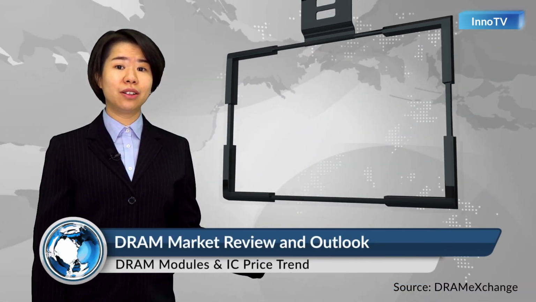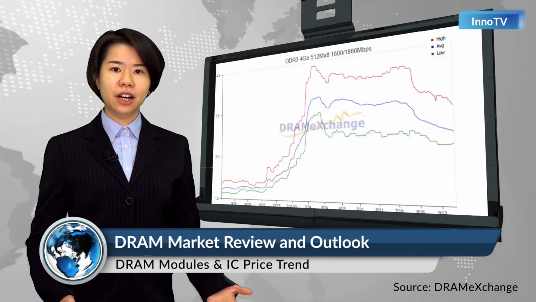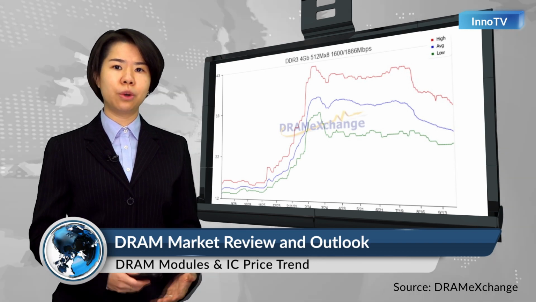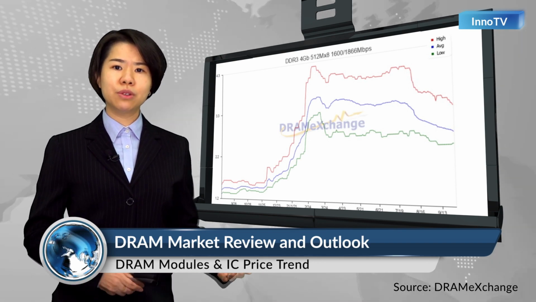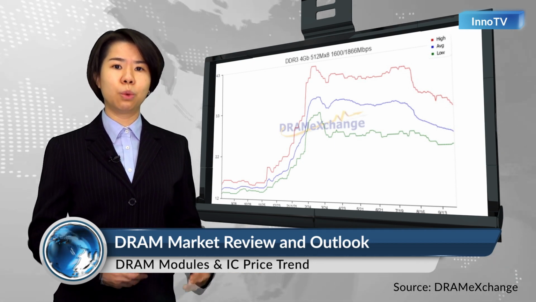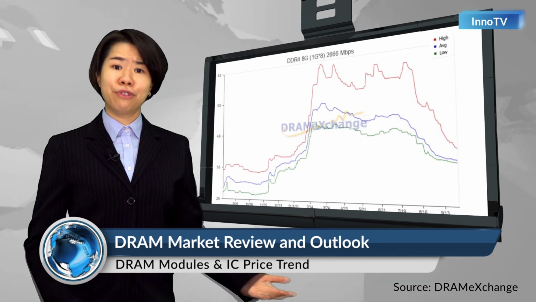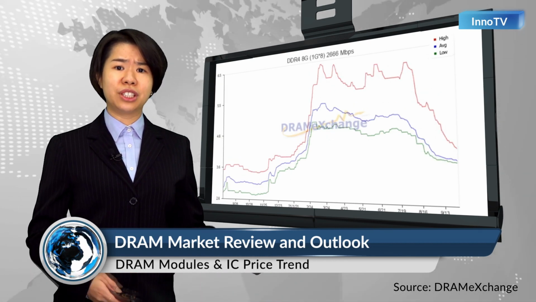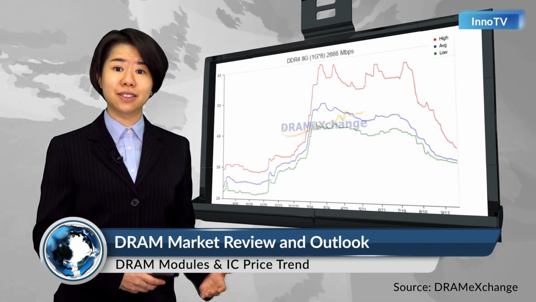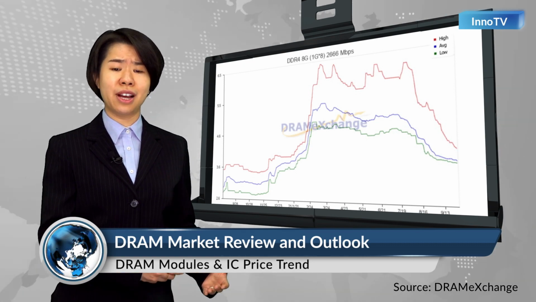Now, we're looking at DRAM modules and IC price trend. DRAM prices are likely to be revised during the several succeeding quarters since the fourth quarter 2021, with the most intense pressure in demand shown during the off-season of first quarter 2022 due to 3 major factors. First, further risks of reduction are possible for the demand end from the persistently chaotic status in the supply chain under the incessant raging of the COVID-19 pandemic.